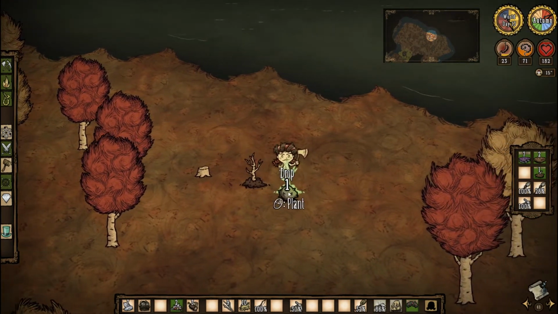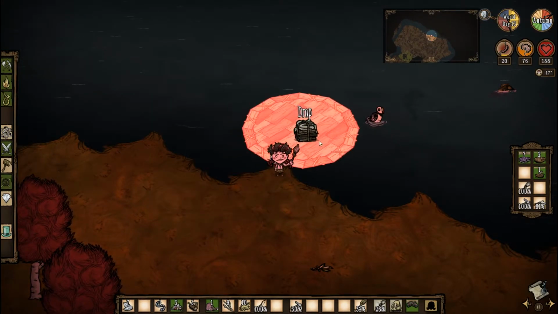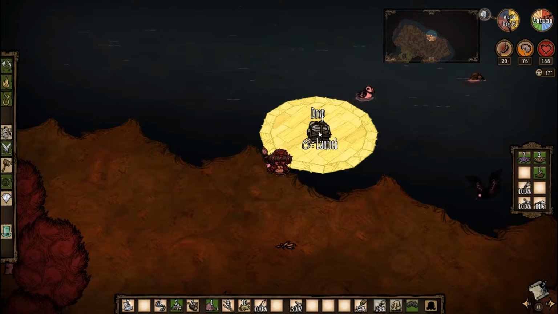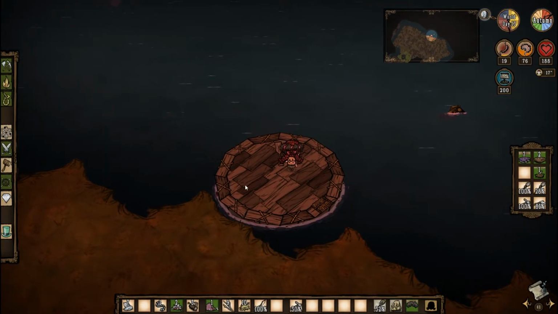I need that, you know, I need that. That's it. We're just gonna do it. And it's gonna go right here. And we're gonna launch it and jump on it, get our ore out, and we're gonna be on our way.